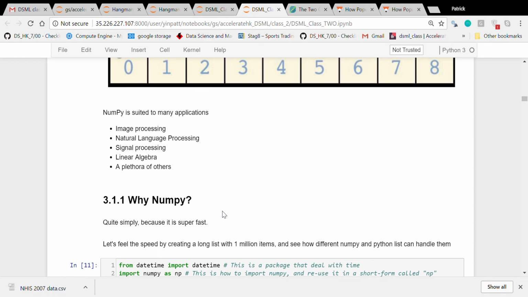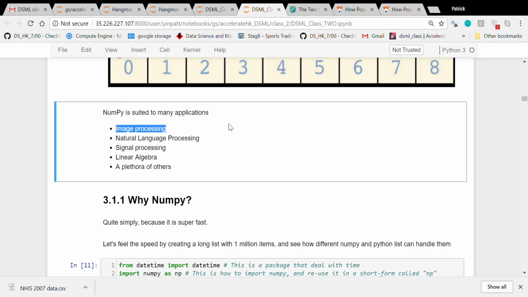And in real life, where is NumPy involved? It's involved in all sorts of things that require a lot of calculations, something like image processing. When you look at an image, it's actually a lot of pixels, right? And think about what a pixel is. A pixel is 3 numbers: red, green, and blue. So if you have an image with 8 million pixels, it's 8 million times 3 numbers. It's basically a lot of numbers, so you have to have a very fast machine to process it. NumPy is used for images, and it's also used a lot for natural language processing.